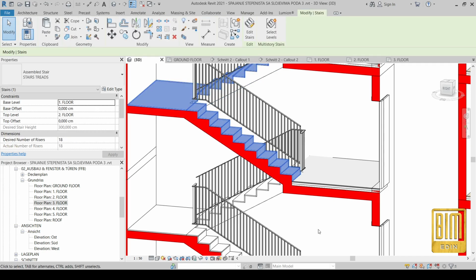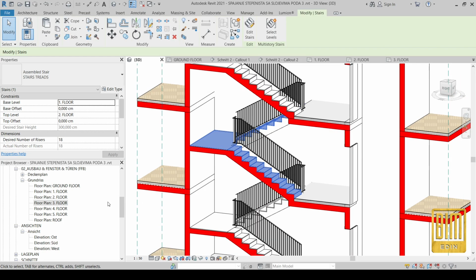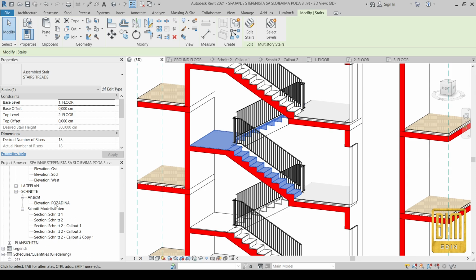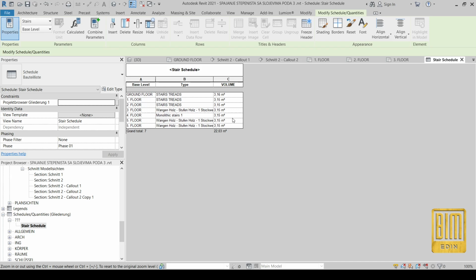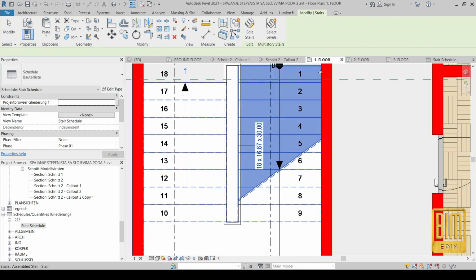Now the solution is you need to make this final layer of the stairs using the Stairs tool. This is the material quantities, just to show you.